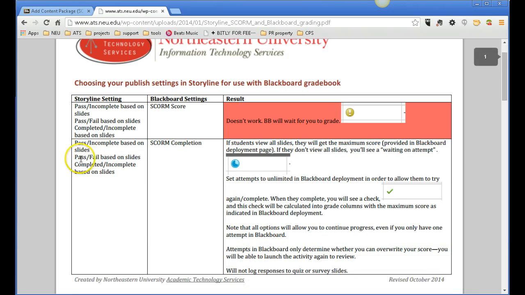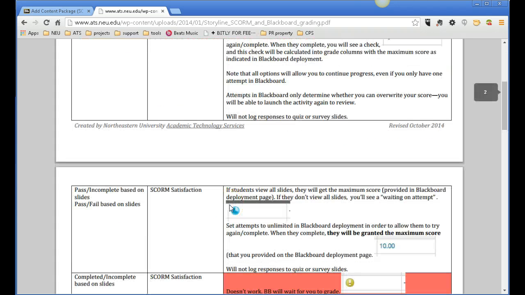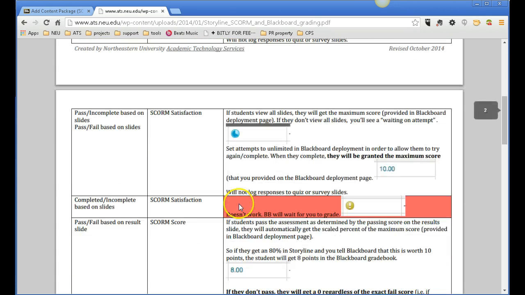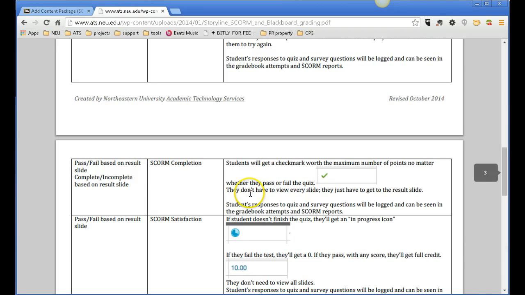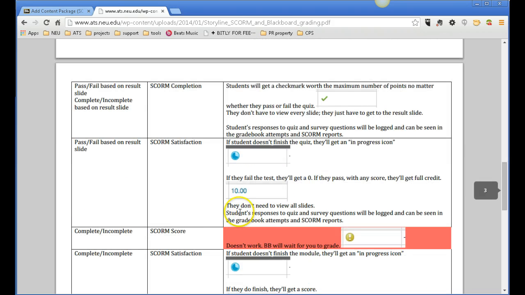So for example, we use pass-fail in storyline, and in the Blackboard settings, if we choose SCORM completion, we're going to get a check mark. But what we actually want is, let's see, pass-fail based on results slide, and we want a grade.